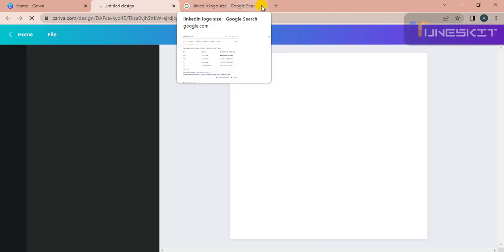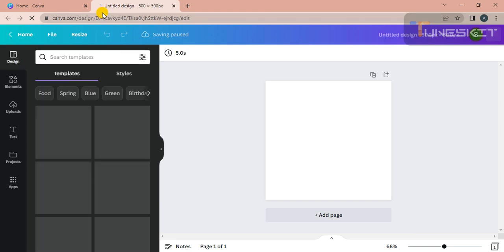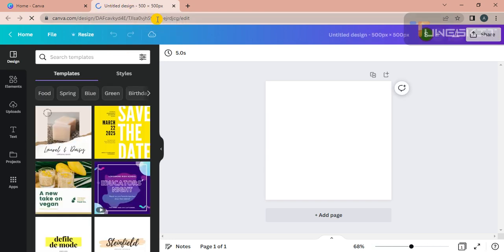If you want to change to centimeters, millimeters or inches, you can also change it. But in graphic designing for Canva, people usually work in pixels, so we click Create new and then close this tab.